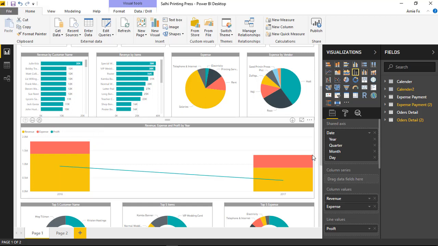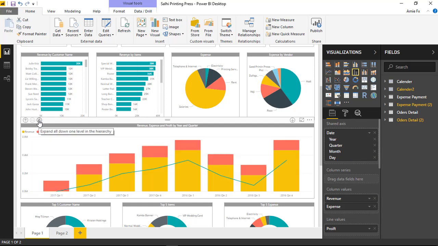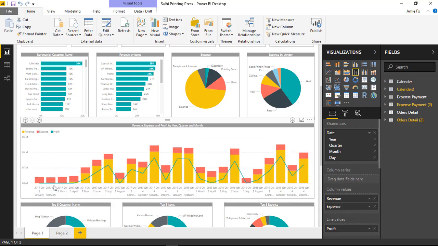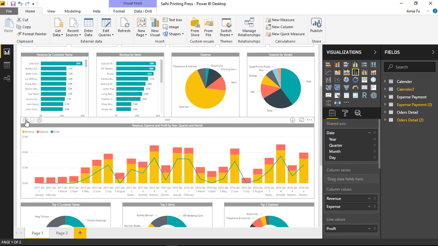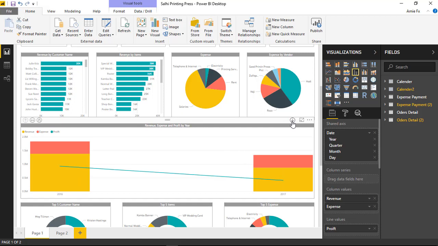The third option will show the data from beginning of the period till end of the period that we are having the data. Now we are having for the 2016 and 2017 data, it will show all the data. We will drill down to quarter. It is showing from first quarter 2017 to fourth quarter 2016. And again, it is showing the data for all of the period 2016 and 2017 each month. So if you click again, it will show for different days. So again, drill up to the year.